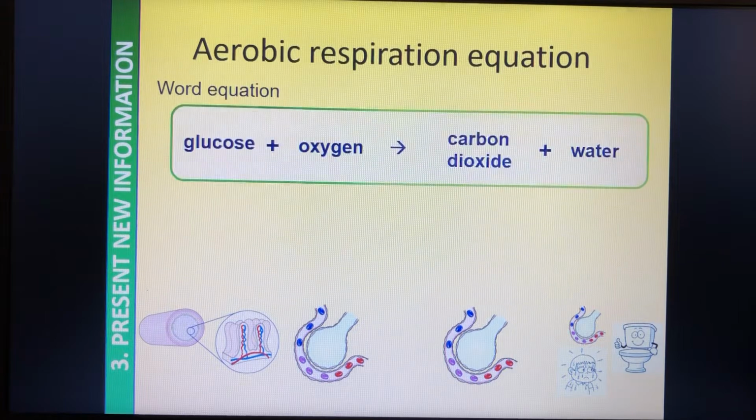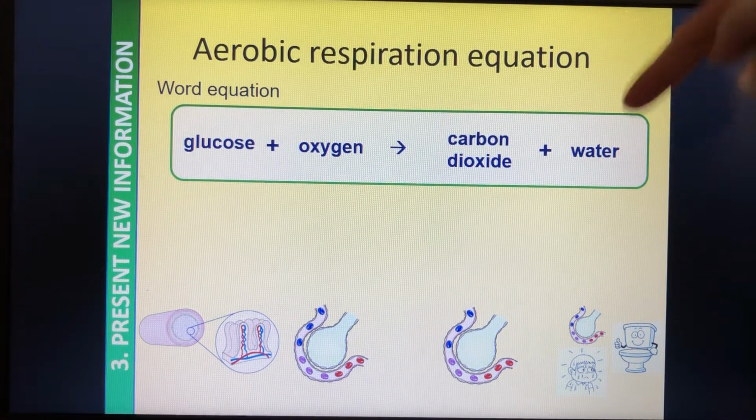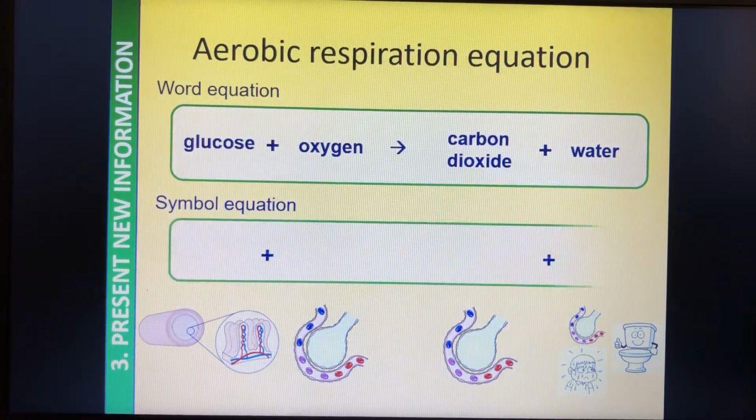So we're going back to aerobic respiration. Here's the word equation. You'll notice it is the reverse of photosynthesis. So in photosynthesis, the plant took in the water at the roots, it took in the carbon dioxide at the leaves, and it produced the glucose, the food for itself, and it released oxygen as a byproduct. We've reversed that, and it's respiration. And we said that plants respire as well because they're living things. So they actually use some of the glucose that they made and break it down to get the energy from it. There's our word equation, and here is our symbol equation.